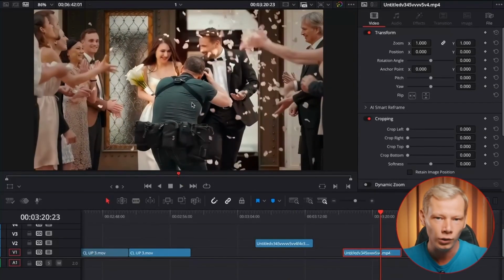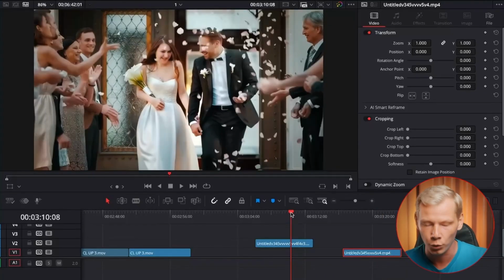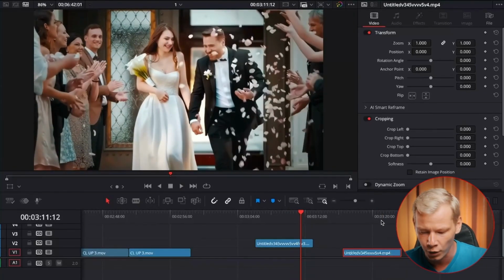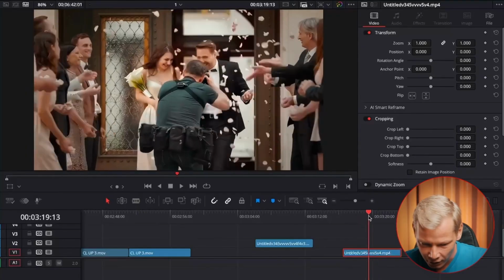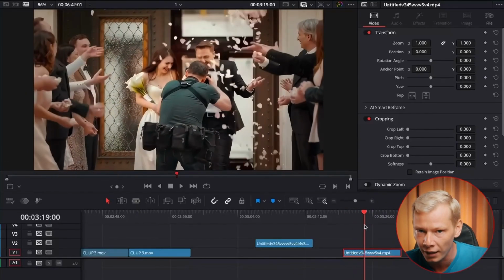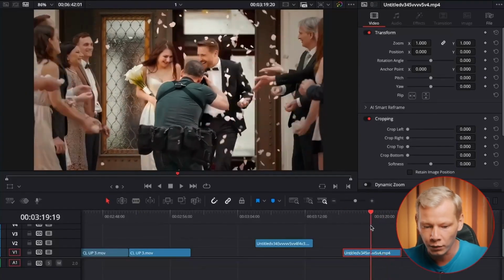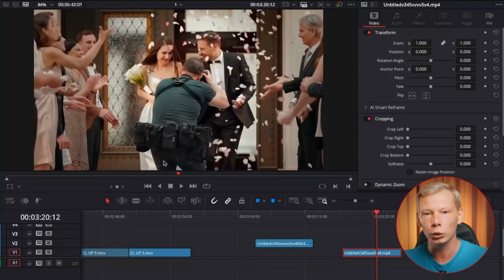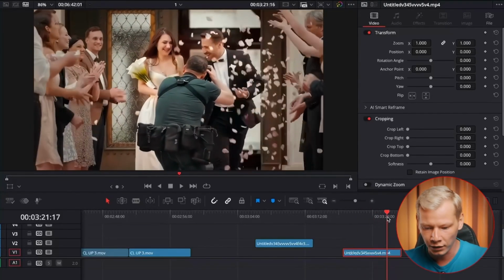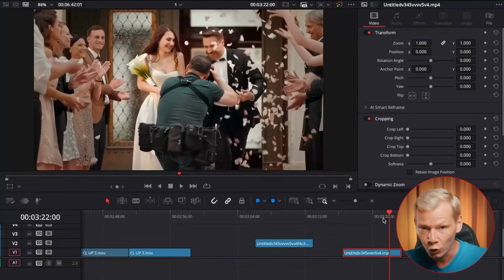If you're a professional, if you're responsible for your work, you know it has to be this way. You know this perfectly well. I'm not going to tell you anything new here. You know that it's not good. It shouldn't be like that. It shouldn't happen. Photographers shouldn't block the newlyweds. Again, let me say it one more time. In 99% of cases, this can't happen because photographers are responsible people. But in 1% of cases, it does happen. And for that 1%, we need to have cleanup skills.